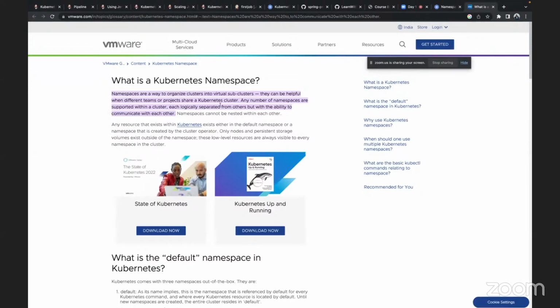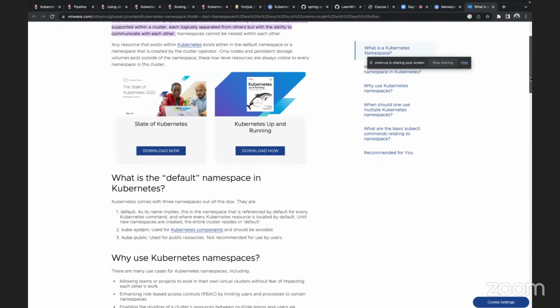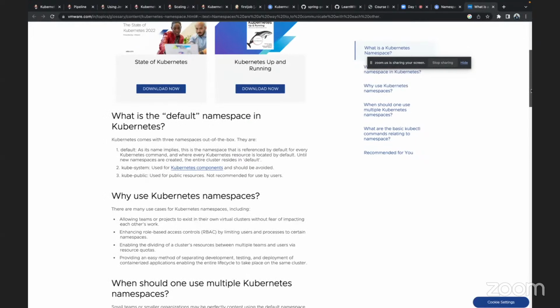By default, it creates the default, kube-system, and kube-public namespaces.